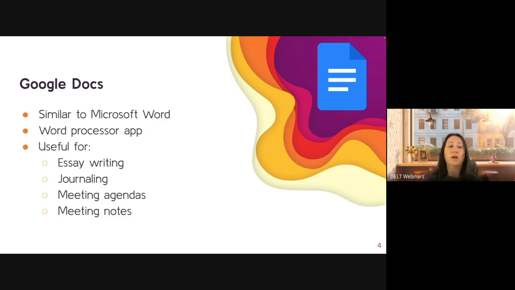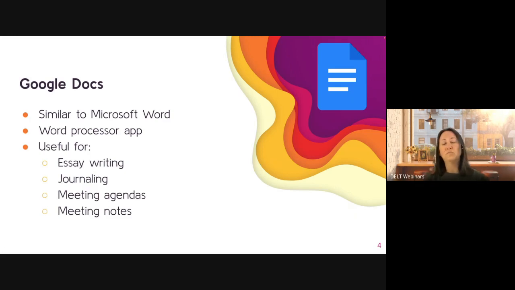So it is a word processing app. It's like having a blank sheet of paper, and you have your draft document to put on there. It's very useful in the classroom for things like essay writing and journaling. I have a teacher who really loves using Google Docs for essay writing because, and I'll get more into this in a little bit, it's shareable.